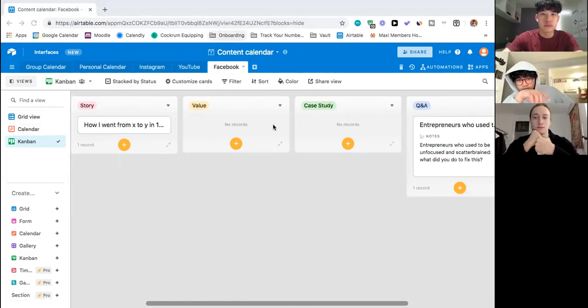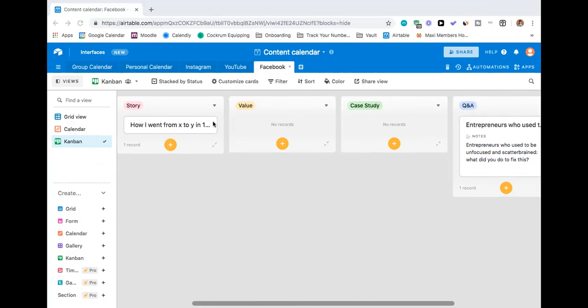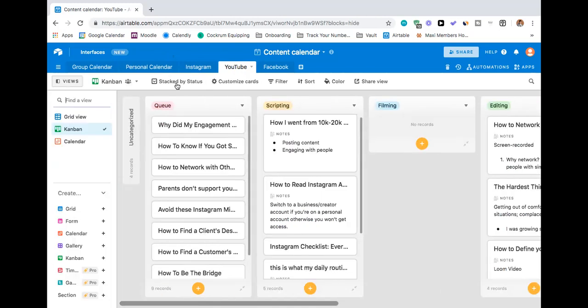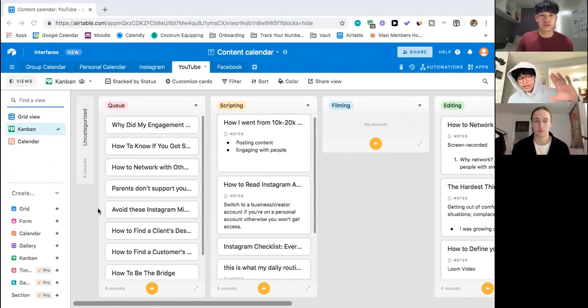Is there a way to do an overview view for all of them? Like an overview view for YouTube, Facebook and stuff. Let's say your main desk, dashboard and stuff like that. Let's have a look. I'm not sure, Elijah. I'm gonna be honest. You're fine. Describe what you were thinking though. So just like a bird's eye view over every calendar? Yeah, I was thinking, let's say I've posted all my stuff on TikTok and I'm like, all right, is there anything left that I forgot? And then in the overview board, I can just see all of the completed tasks that I've done so far for the day? Yeah, I'm not sure, but I'll keep an eye out if I see something like that.